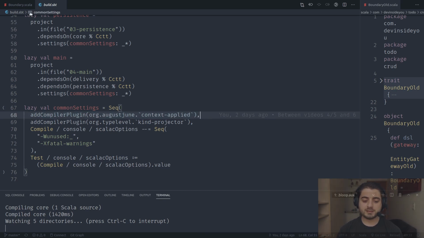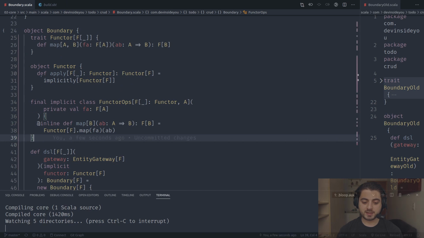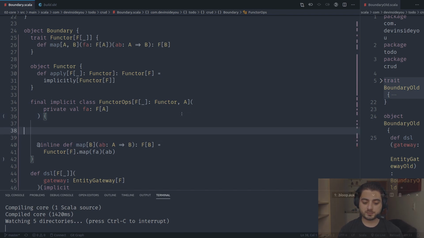So what this plugin does is it notices that when you have methods that use context bounds, like for example this one, there's a context bound in this entire scope, and it's called f. Behind the scenes, it will go into this scope and create something like a trait blah.